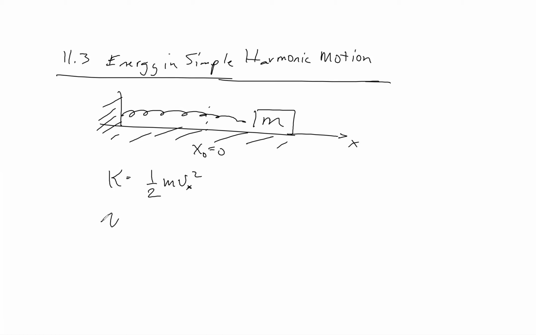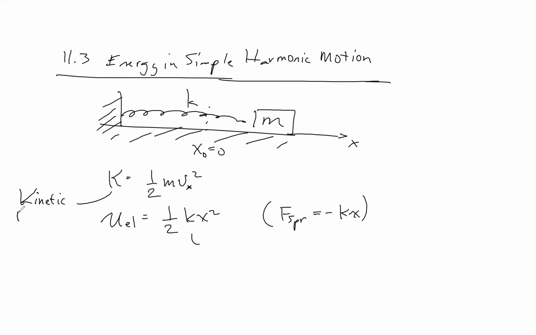But you also have this potential energy, and I write U sub EL for elastic, and that's 1/2 kx squared, where k is a spring constant for that spring. The reason we had that was we had this restoring force, F sub spring equals minus kx. Same k is used there. This looks a little bit confusing because I'm using k over and over, but I have a little k for the spring constant right here, and this is kinetic energy. So it's probably worth labeling these. That little k is my spring constant.